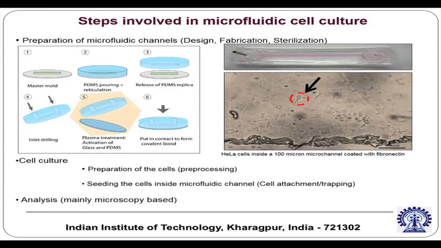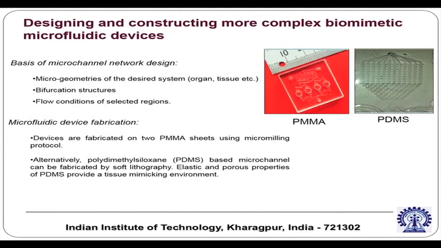So, there are several steps involved in a microfluidic cell culture system. Basically you prepare microfluidic channels through soft lithography, which is very common in biomicrofluidics applications. We have discussed this earlier. Then for cell culture you prepare the cells and then seed the cells inside the microfluidic channel, and then you do an analysis which is mostly microscopy based.